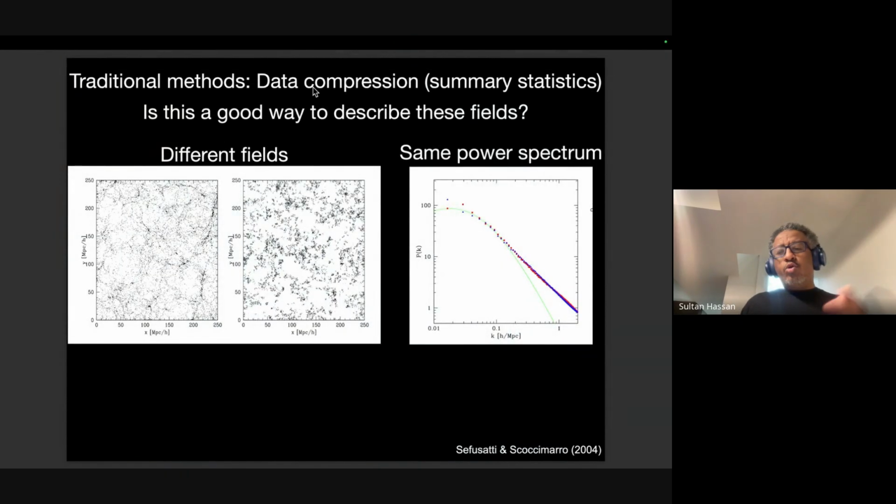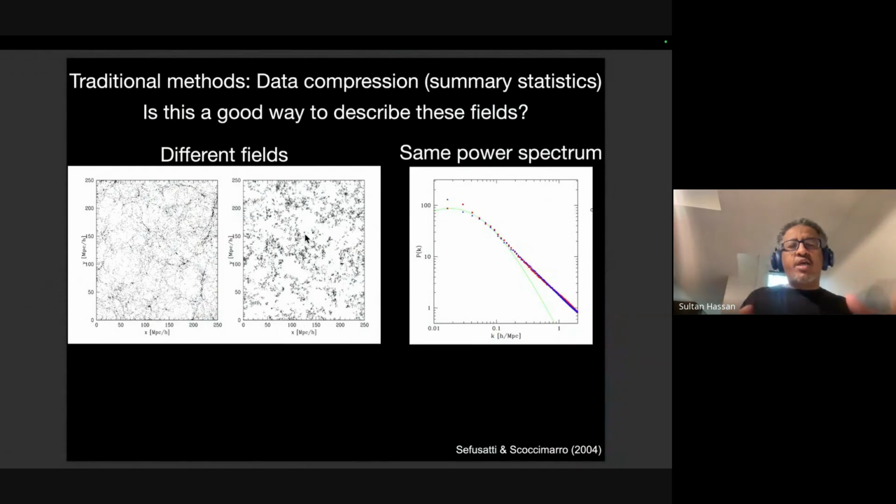So let me explain one of the traditional methods we used to have, and I'll show you why machine learning is really interesting here. Let's look at this example. You have two completely different fields, right? We call these density fields, which is basically the same as the map for galaxies you have seen, but it's only showing the density.